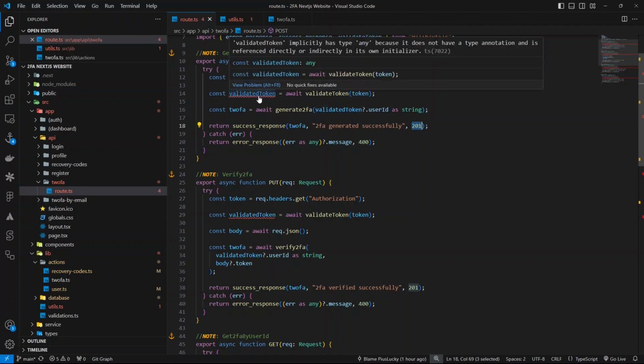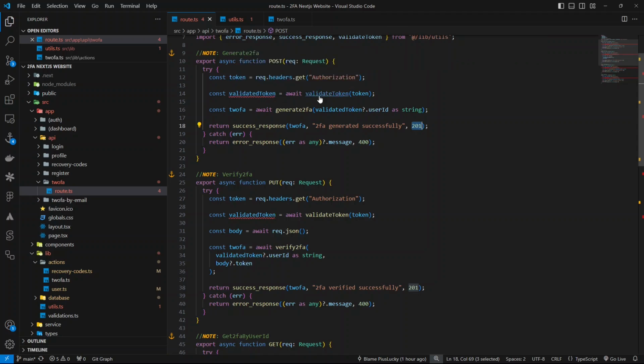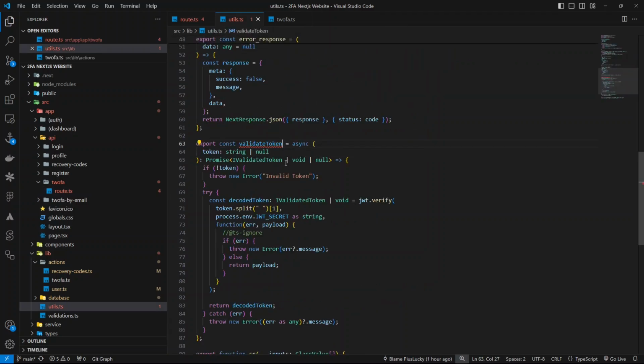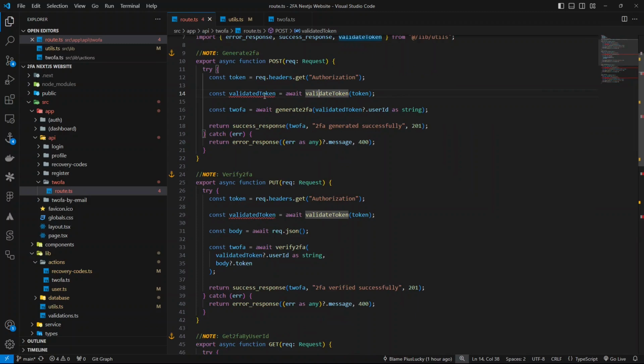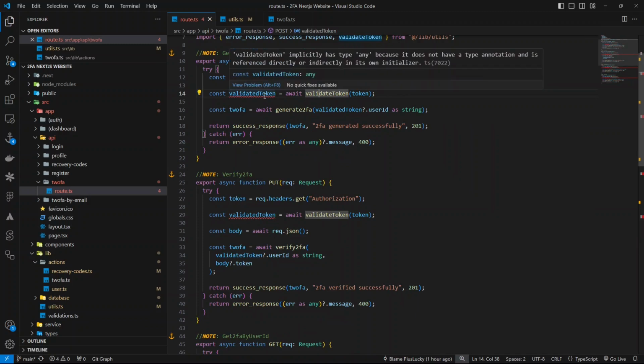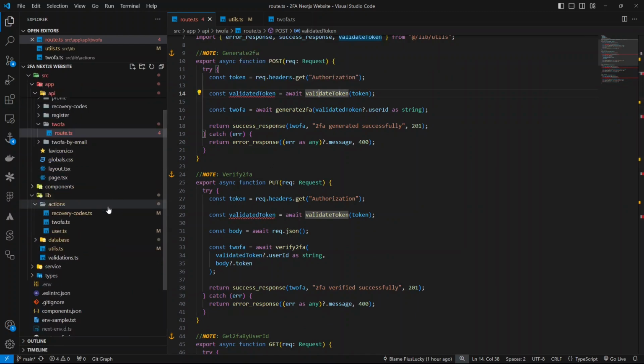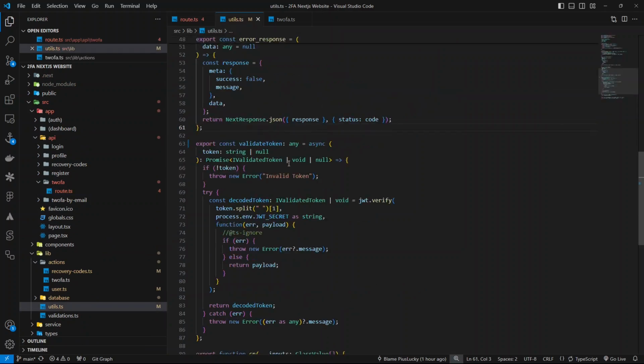Let me just look into it, by the way. I'll just put any here for now, and apply a proper type to it later. Still complaining, that's weird. It wasn't like that before. I'm going to debug this real quick.